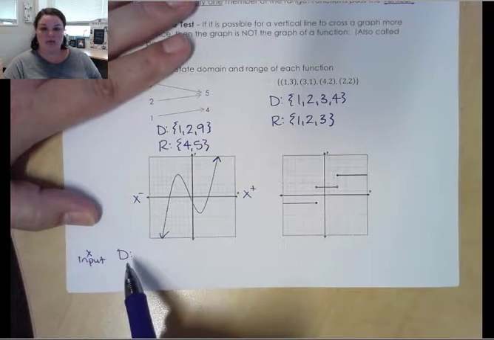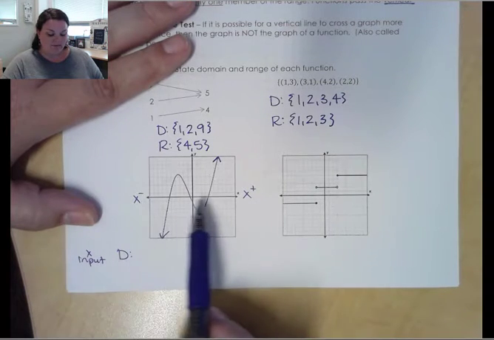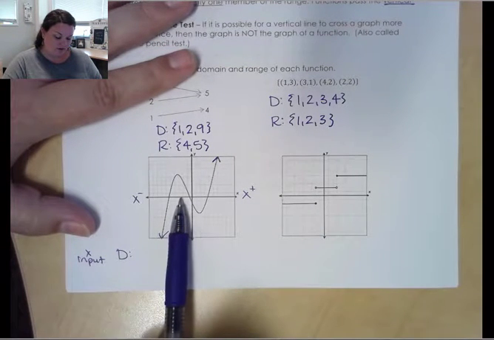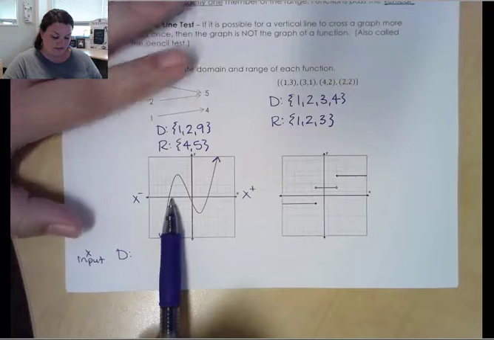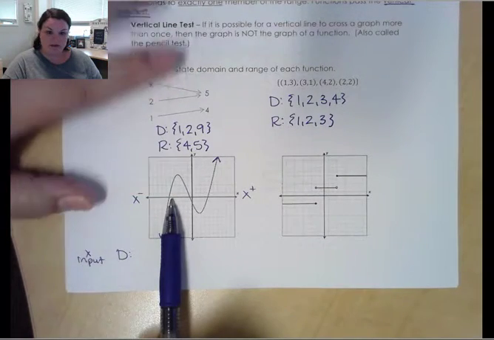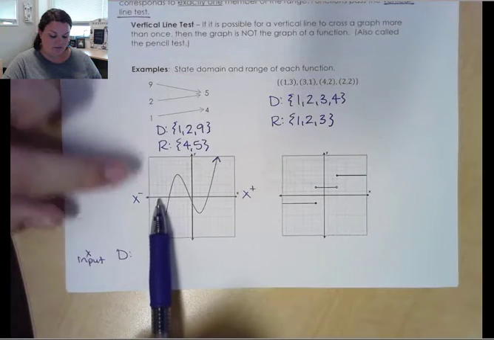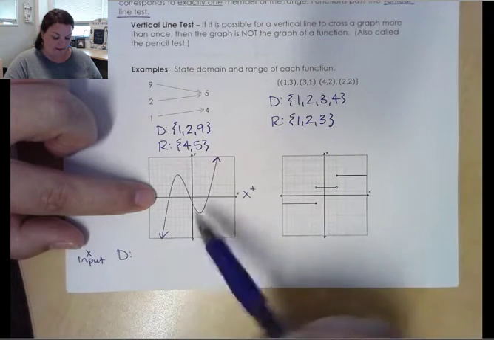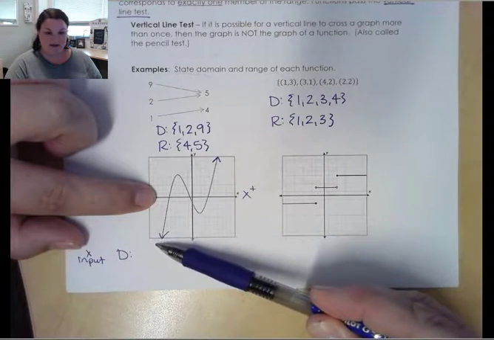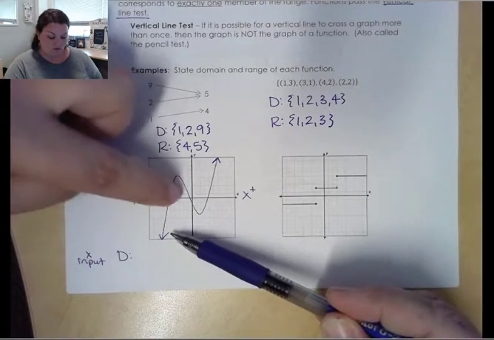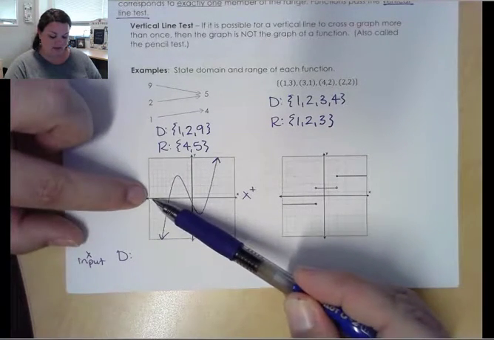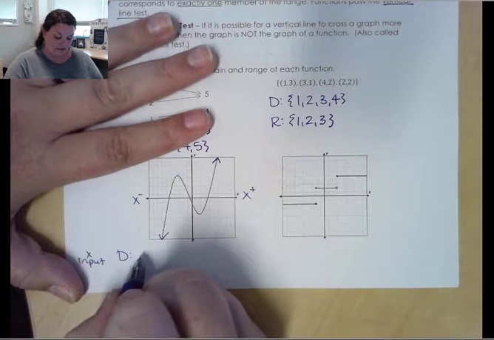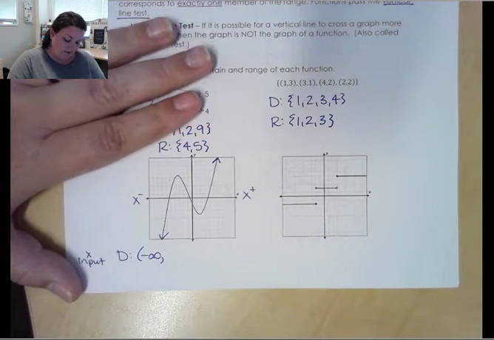So when we look for a domain, we're really asking over what x values does our function cover this graph, right? So notice if I start somewhere in here, I can see any of these x values, I can map them up and find a point on this graph, right? Even as I go out in the negative direction, I can still map this down and find points that are going to fall on this line, right? And because there's an arrow, I know this is going to keep expanding out and out. So no matter how far I go to the left, I should always be able to map down my x value and find a point that hits this graph, right? So that means my domain goes all the way out to negative infinity.